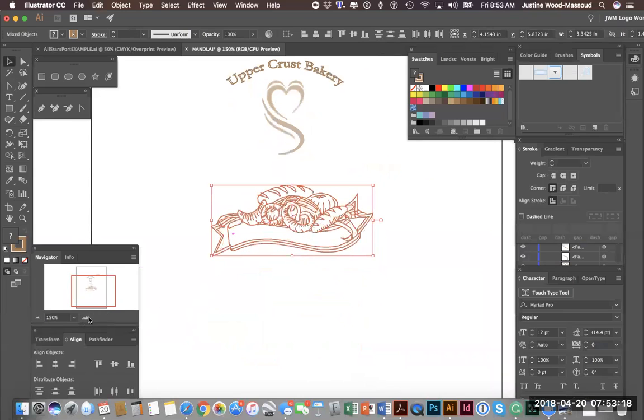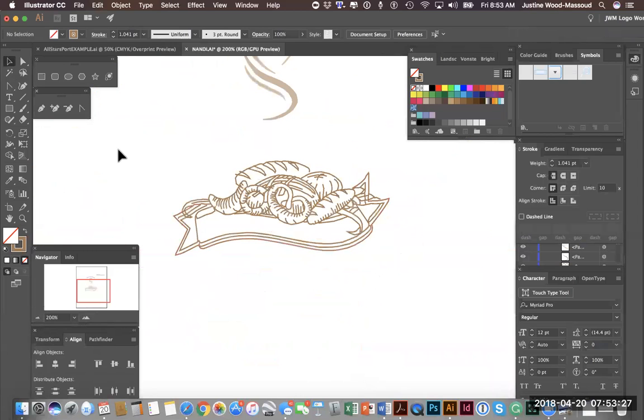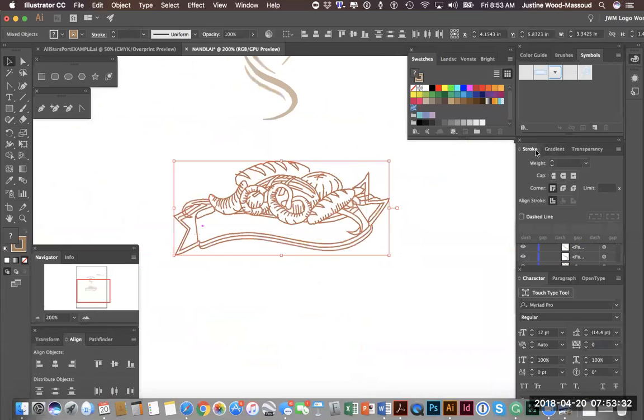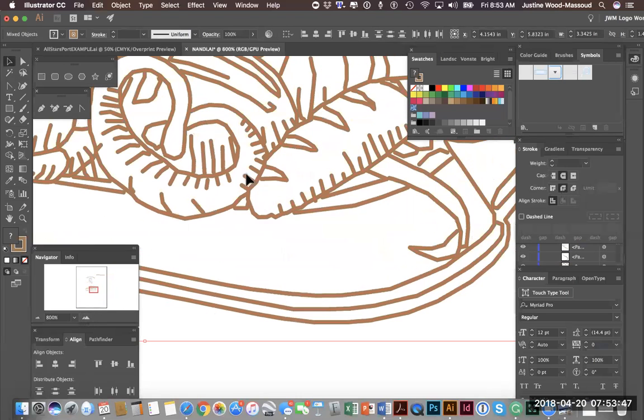Okay, so now as I zoom in on your work here, I can see all these corners and all these rigid lines. Okay, so I'm going to try something here, and hopefully it'll work fairly well. First thing I'm going to do is select all of these and go over to my stroke menu. And on stroke, I'm going to change my cap to a round cap and my corner to round join. Okay, it doesn't change the type of point, but it should smooth things out a little bit for you. Okay, so already it looks a little bit smoother.